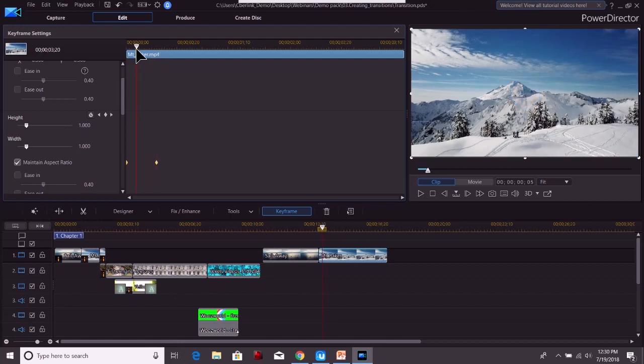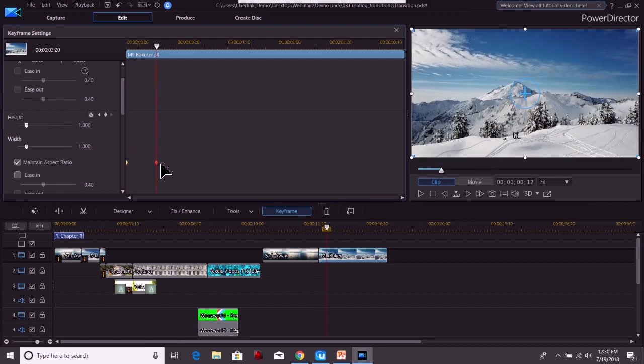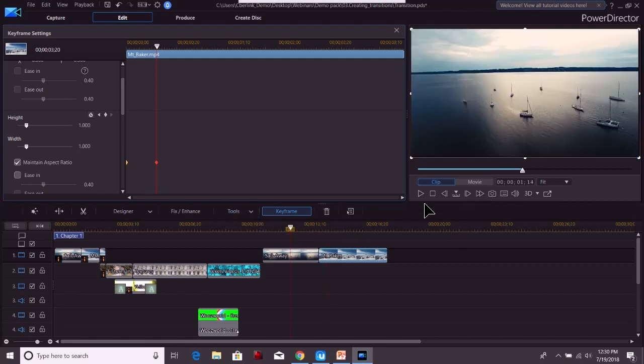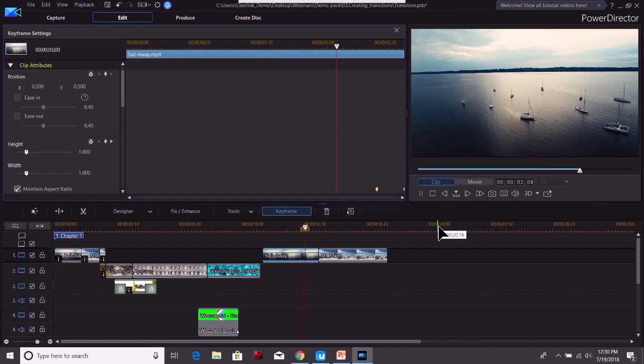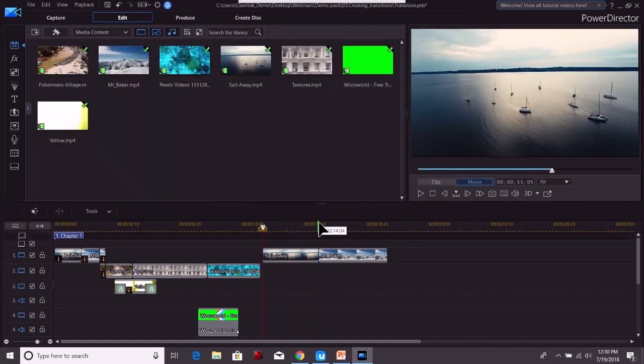So now it's coming from zoomed in, 2 to 1. Perfect. So now when we go and play this, play them both.